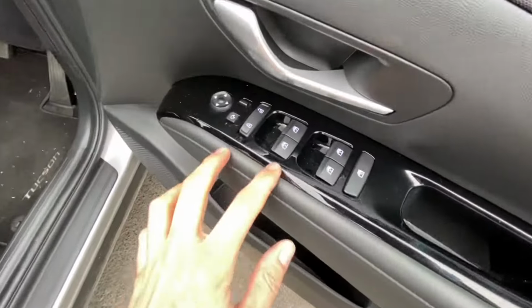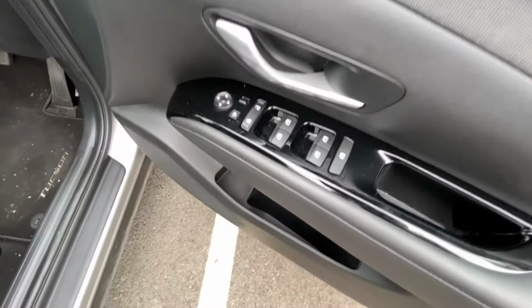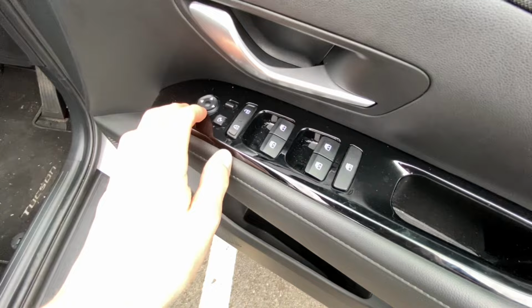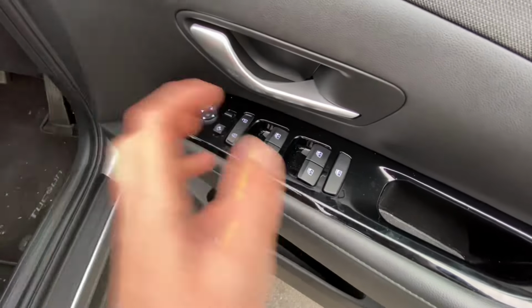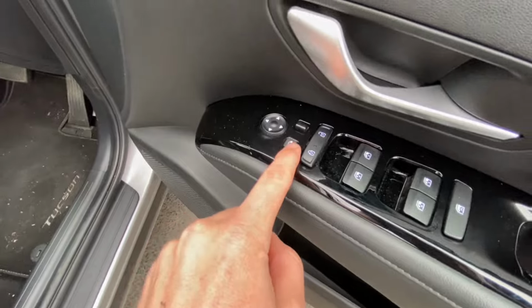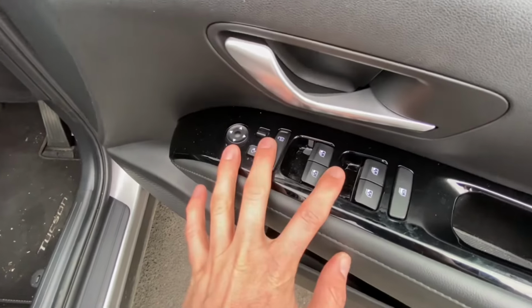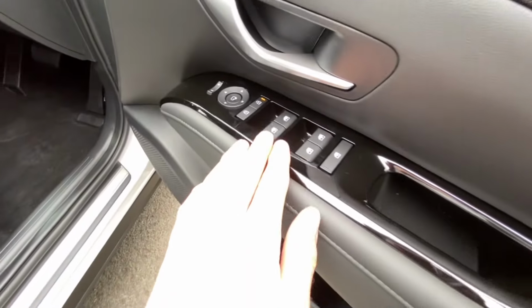So first section along here, electrics for windows, front and rear. Sorry, for some people that aren't already familiar with this car, this might be a bit boring. This is probably more for the people that might already have one of these and they want to see the differences. But electrics for windows, front and rear, central locking in through there, folding in the mirrors in and out, and then left or right mirror and all that kind of stuff. So just keep that in mind for a sec. And we're going to jump over to this one here.